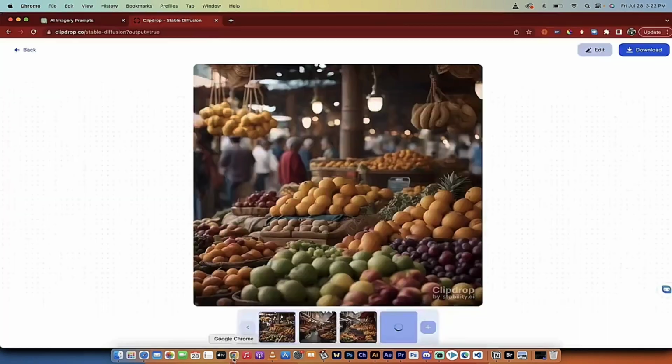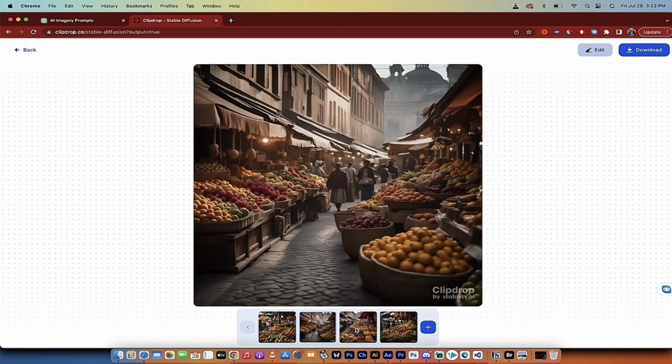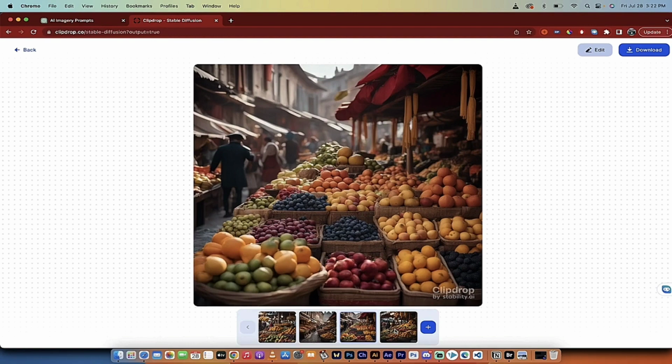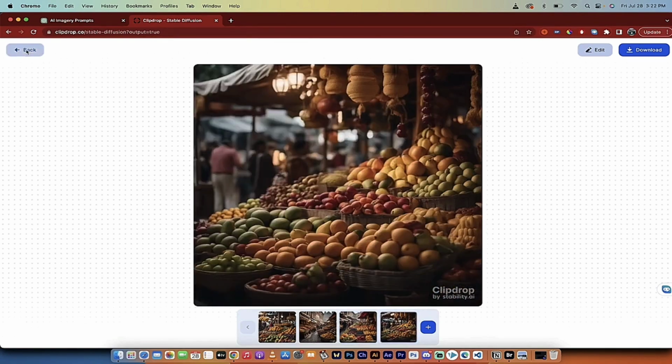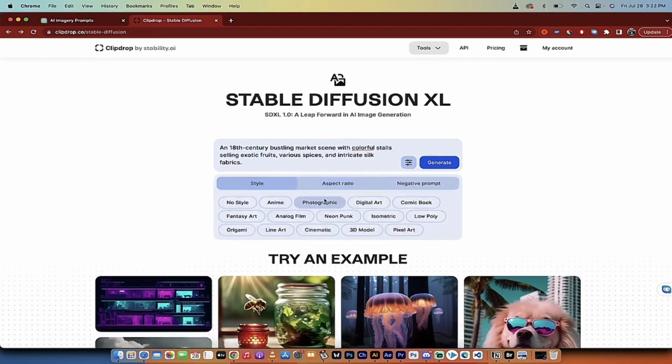I'm going to go back to ClipDrop here, and you'll notice that this is the same stuff here, but I ran this with a different filter here, and this is fantastic. Let me show you what I did here. So I'm going to click on back, and this is the exact same prompt, but instead of just clicking it as is, I selected photographic. Now you could type in / or you can add --photographic or whatever, or just put in photographic into Midjourney, pardon me. But again, SDXL, even though it doesn't always get it as far maybe as you'd like it compared to Midjourney, you can make a few changes like this one here, and you can get some pretty damn good results.